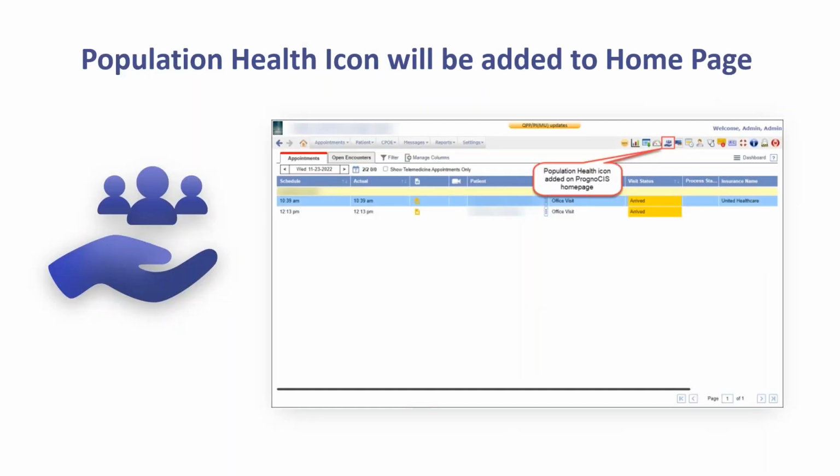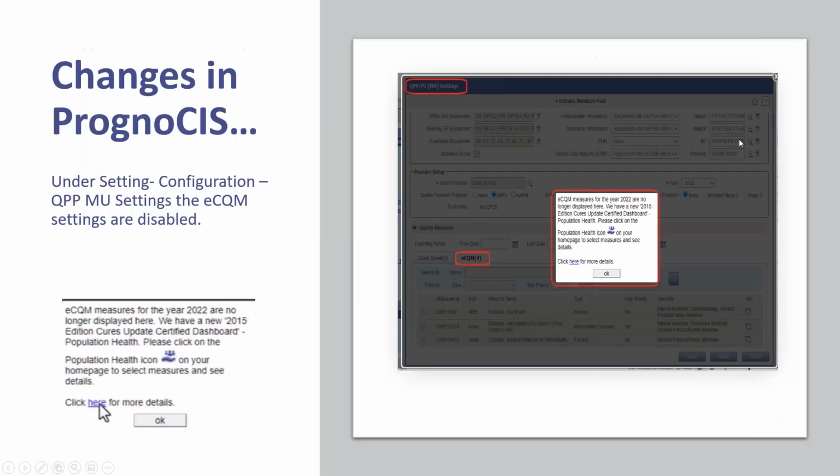Once you click the survey, you'll get this new icon on the left. This is your population health icon, and it's located on the home page in the middle of your dashboard with your icons. Some of the changes in PrognoCIS are under the settings configuration, QPP setting area: the eCQM settings has now been disabled.